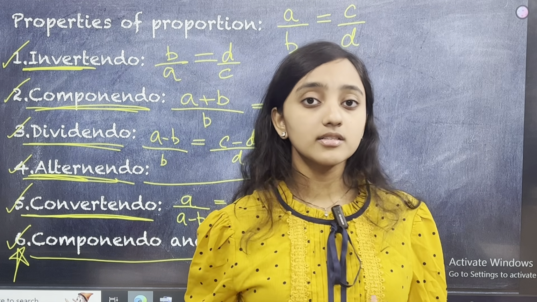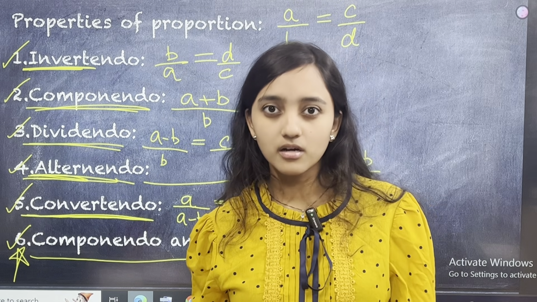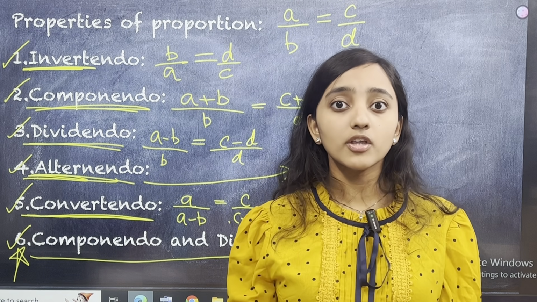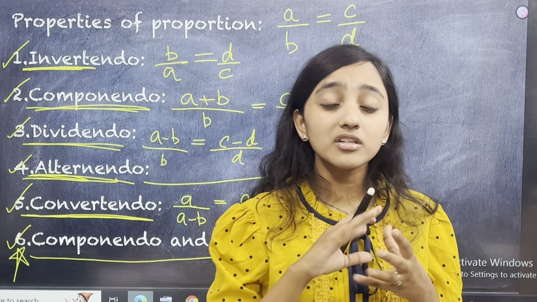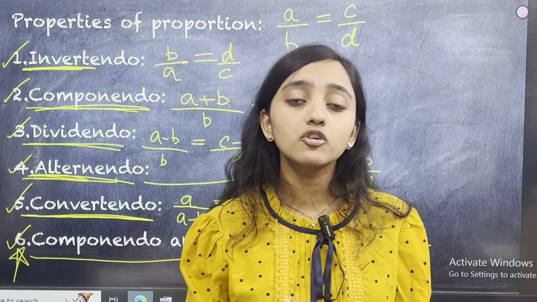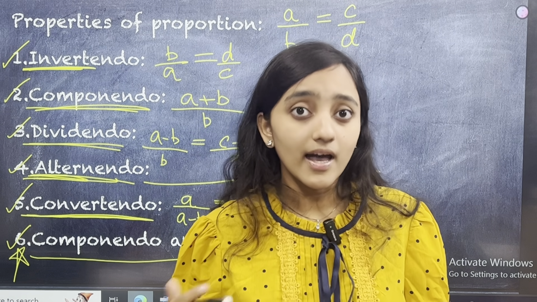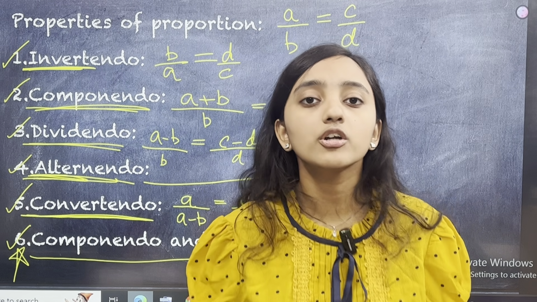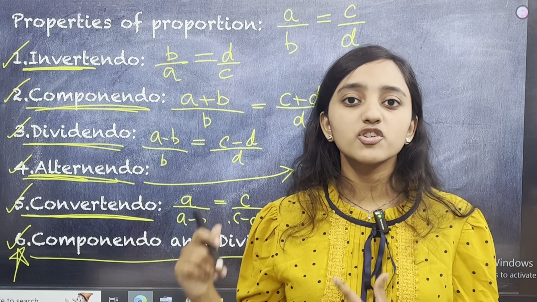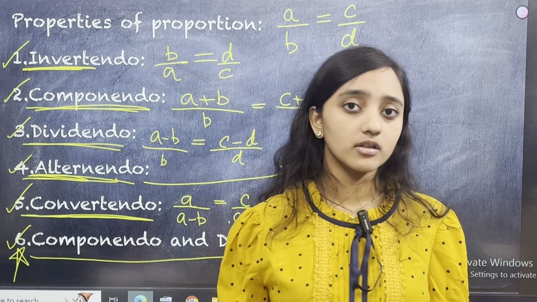In some cases, it is intuitive whether using just alternando you are able to get the answer. The objective of using this is to cancel out the more complex terms. If you are able to make it a smaller equation using these techniques and then find out the value of x, that is the basic motive behind all these operations that we are performing. We will also be doing sums wherein we will be using all these concepts.